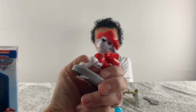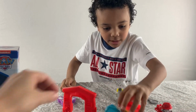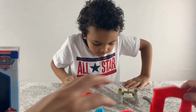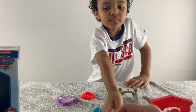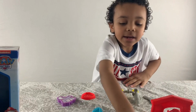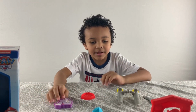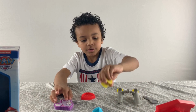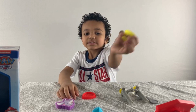So here's Marshall. Marshall stands right here. And then here's the little pouch. And then we are going to open the brown and red. It's a corally kind of color, but I guess it's supposed to be red, like flames, like an orangey.